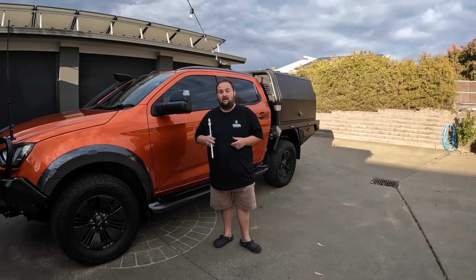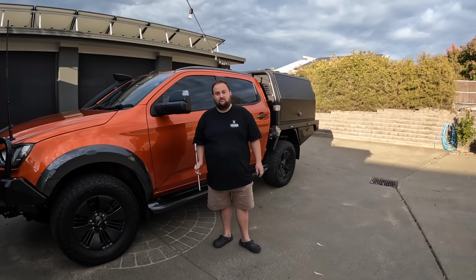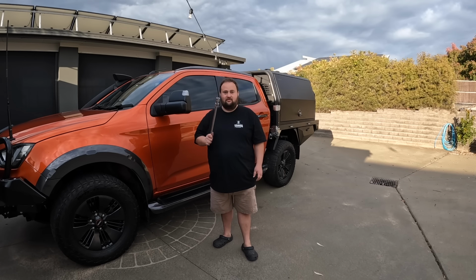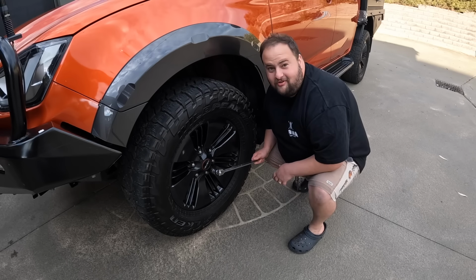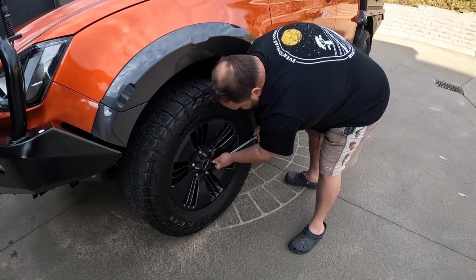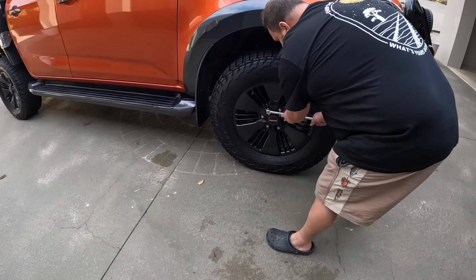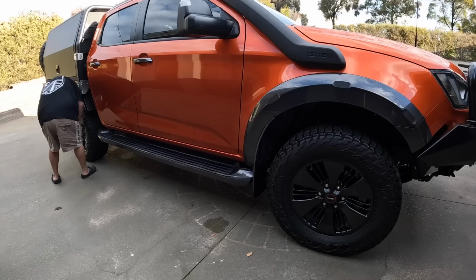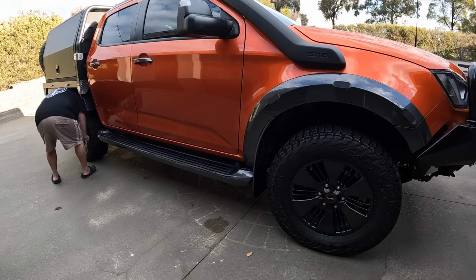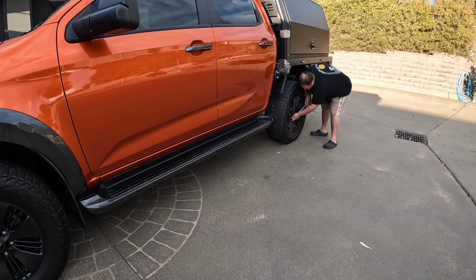So you want your car, your tow rig, immaculate. So let's run through a bit of maintenance with me. First of all, I check all the wheel nuts are nice and tight. I go and check every nut on the wheel. That's all the wheel nuts checked.